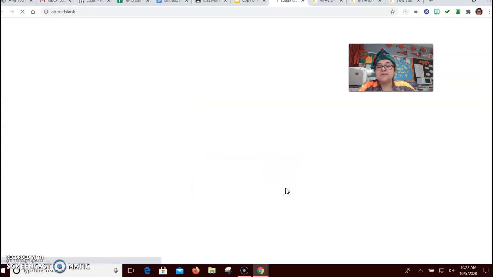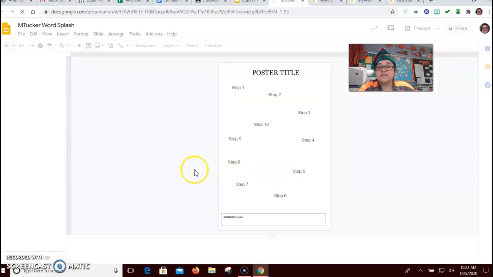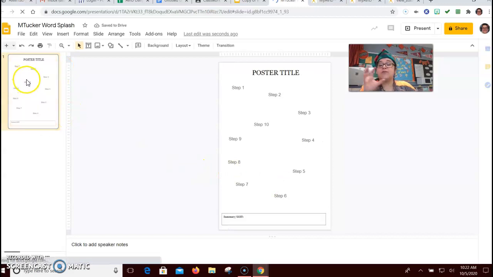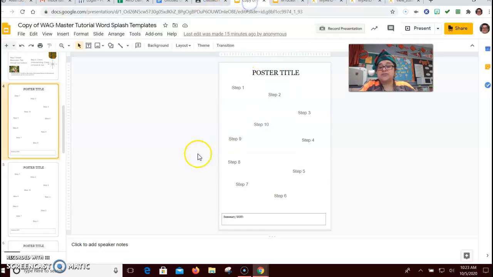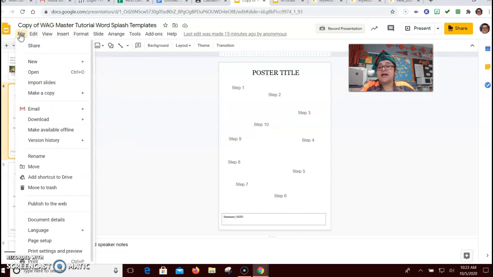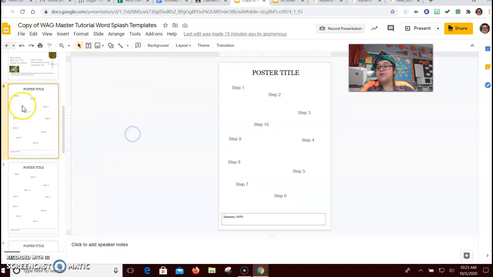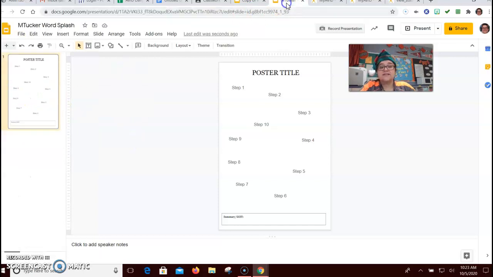And then it should ask me which slide I want to copy, or actually it's going to use whatever I'm on. So notice now I got rid of everything else and I just have that poster. So if you make a copy, it's whatever you're actually on that it'll copy if you hit selected slides. So File, make a copy, selected slide, but you have to have that slide selected, guys. And then you'll have your poster. I already have the name.